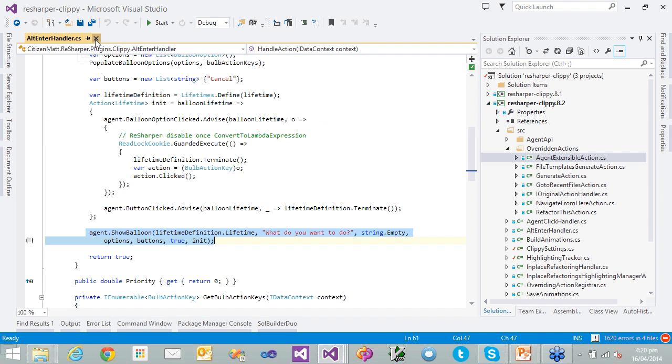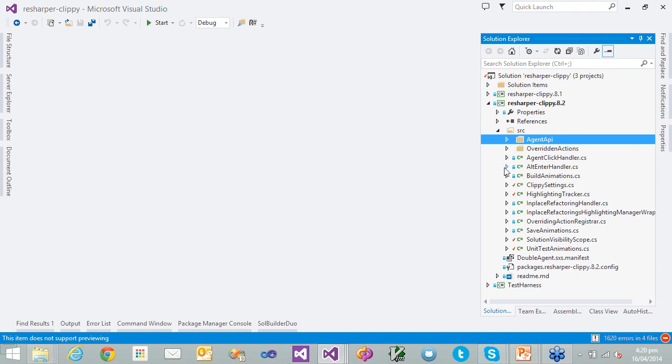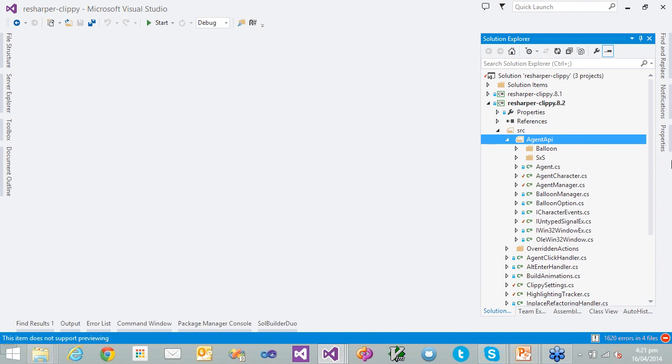Okay, so the next thing I wanted to look at is how some of these objects get created. It's a concern which all plugins have, and all plugins need to understand, and it's how to work with Resharper's component model.